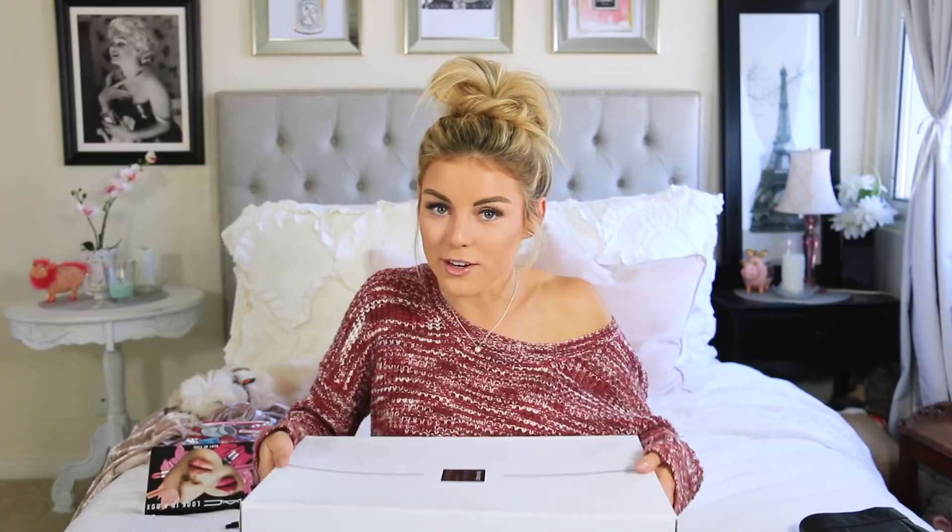My favorite thing about Christmas is giving that one thing to your girlfriend or best friend that they've always wanted but never had the guts to buy — which is why these shoes have made it into my gift guide. Giving a girl her dream shoes that she has had her eye on for a while is very thoughtful and shows that you're paying attention. Boys, here comes some advice: every girl wants to be surprised for Christmas. No girl wants to be asked a billion times what they want, so start paying attention now. If you're out at a store, look at what she's looking at; if she's shopping online, pay attention to what she's searching for. Trust me, every girl drops hints every once in a while, and she'll tell you what she wants without you asking.